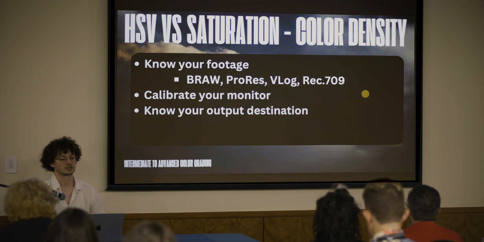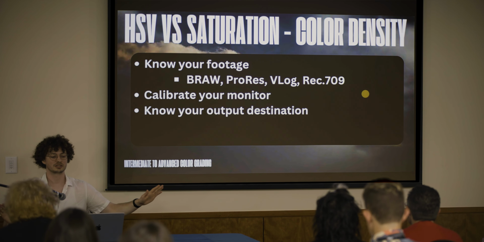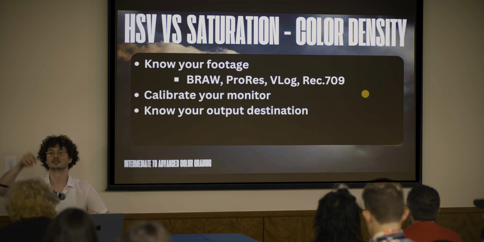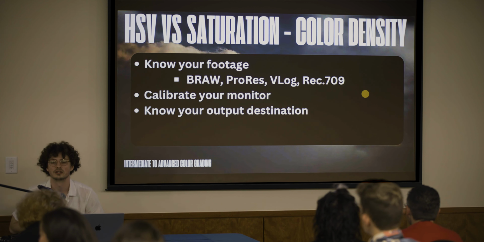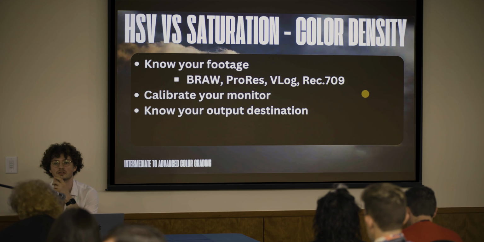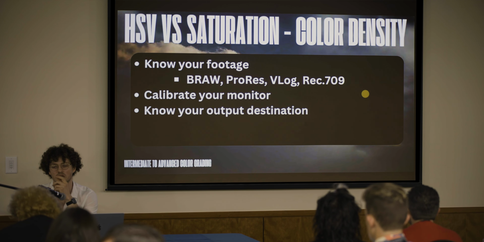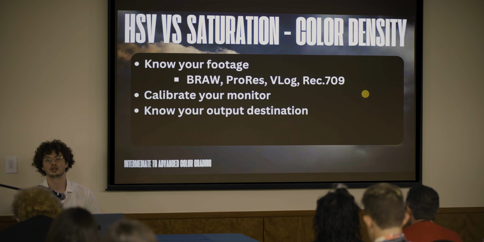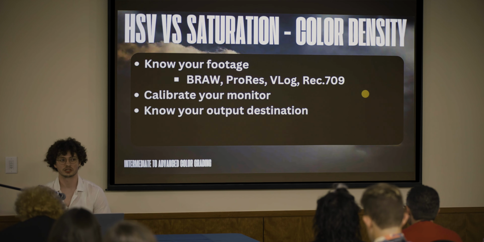Okay, we talked about HSV and saturation. Yes? Hopefully a super quick question. Could you give one or two more examples of why you would want to split to do parallel nodes, like you did with saturation and HSV? What are some other scenarios you can think of that would be useful for you? If you're working in the Powergrades, like I said, that kind of dodge and burn, that can be useful there.